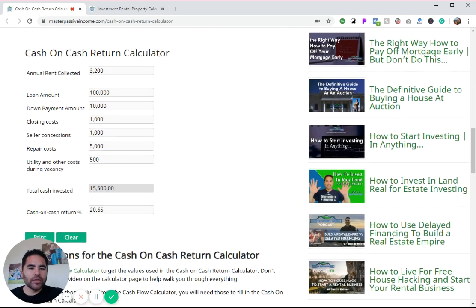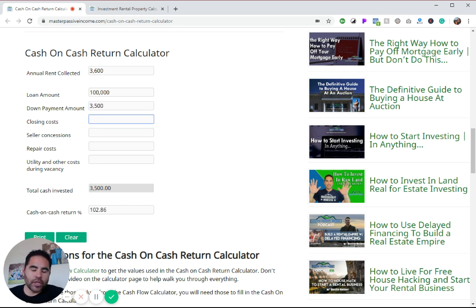Also, I want to show you how the cash on cash return calculator works out. So let me clear all of these out so you can see what it's going to look like as you go through it. Let's say you're going to get started. Your annual amount collected, let's say you collect $3,600 in rent every single year. The first year you collect $3,600. Let's say your mortgage is $100,000. And then your down payment, let's say you're putting 3.5% down. That'd be $3,500 because you're using an FHA loan.